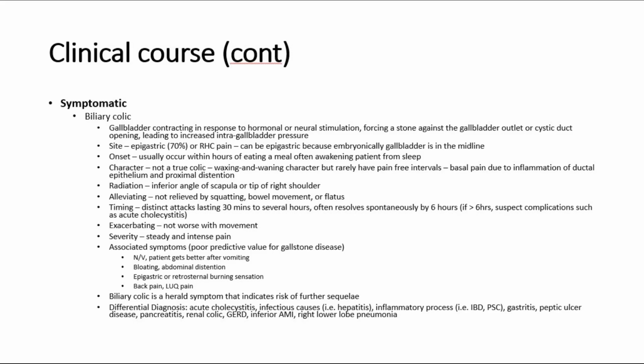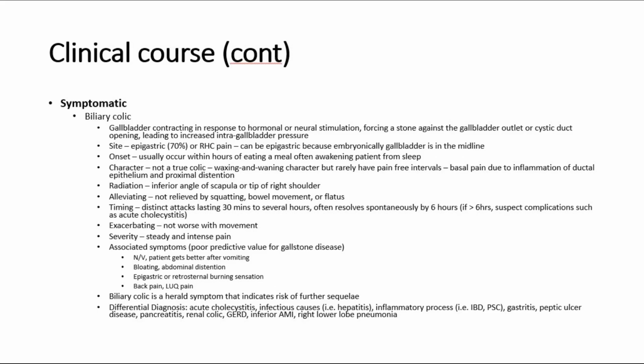Timing, distinct attacks lasting 30 minutes to several hours, often resolving spontaneously by 6 hours. Exacerbating factor, not worse with movement. Severity, steady and intense pain. Associated symptoms, nausea and vomiting. Patient usually gets better after vomiting. Other symptoms are bloating, abdominal distension, epigastric or retrosternal burning sensation, back pain, left upper quadrant pain. Biliary colic is a herald symptom that indicates risk of further sequelae.